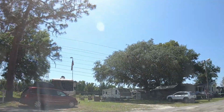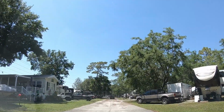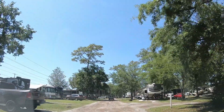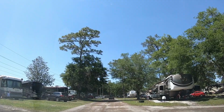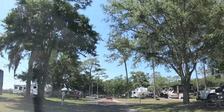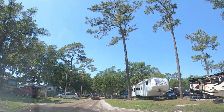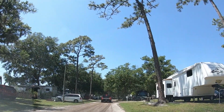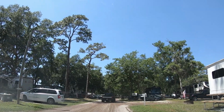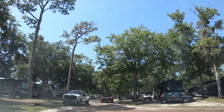And we're going to go right on around the back of the park. It appears that there's a second row back there that is for RV storage behind what you're seeing here. These spaces do seem like they're maybe a little bit narrower than the sites in the front of the park. But again, you still have trees, you still have some good shade. And if you don't want to be around trees, there are open areas on both sides. Yes.